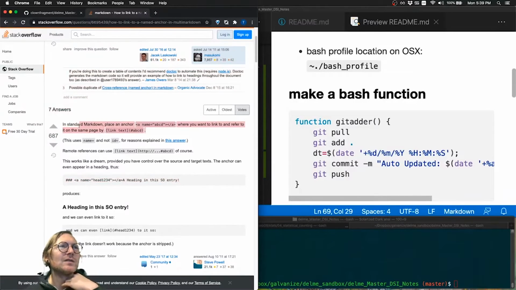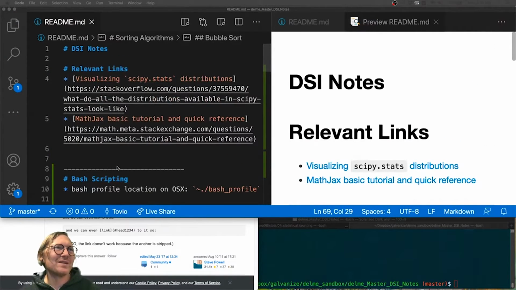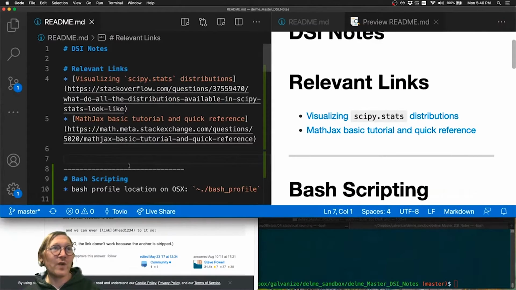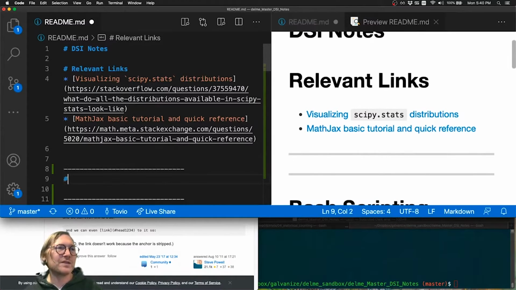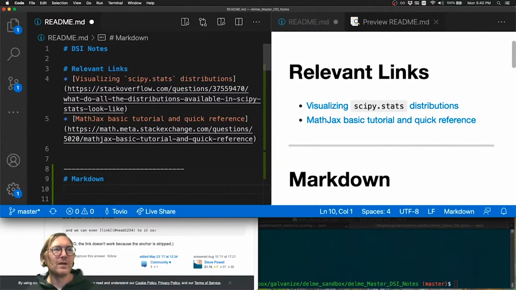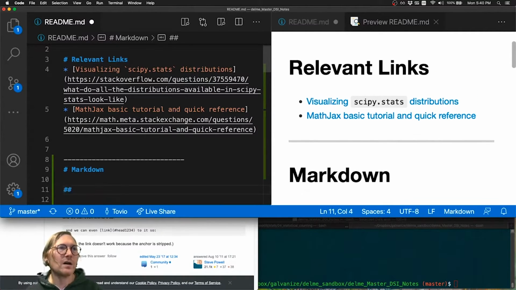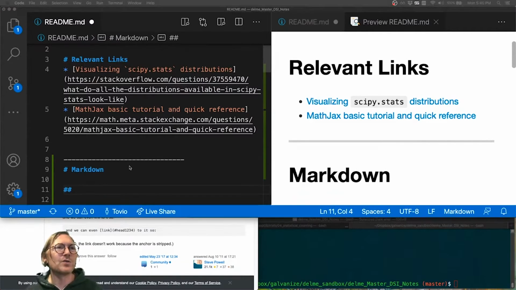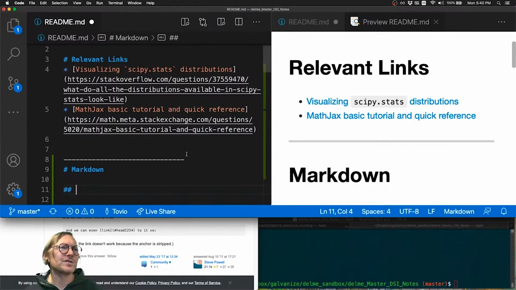So this is the kind of thing that maybe somebody should throw in their notes, maybe just under relevant links, and I really don't think this is a bad idea, have something that's just called Markdown, and any notes on Markdown. So this would be called reference links or internal, what do they call these? Anchors, reference links, internal reference links.